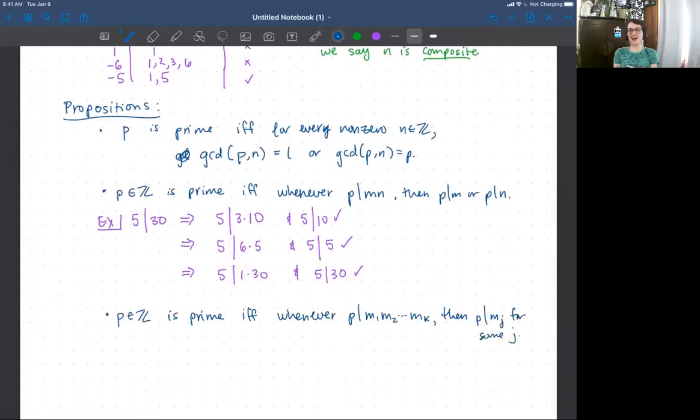So this is like saying, all right, we can do it for two where we might as well do a proof by induction to show that we can do it for any number, any finite number of factors. So this is really the same kind of thing going on. And that's like, if I took 30 and I wrote it as two times three times five, I should see that five divides at least one of those factors. And it does, it divides five trivially.